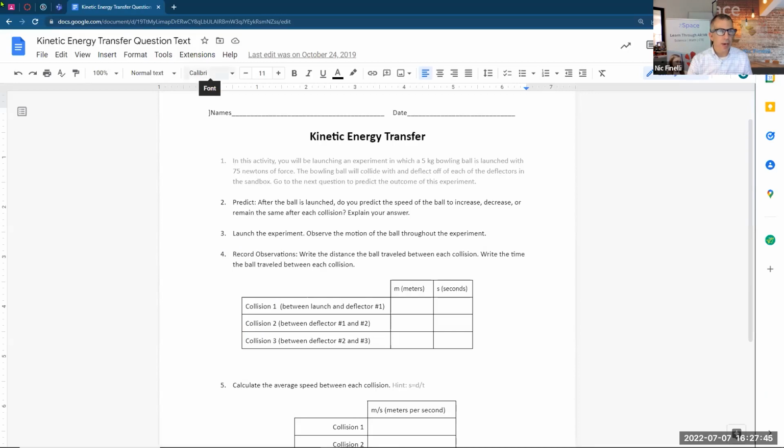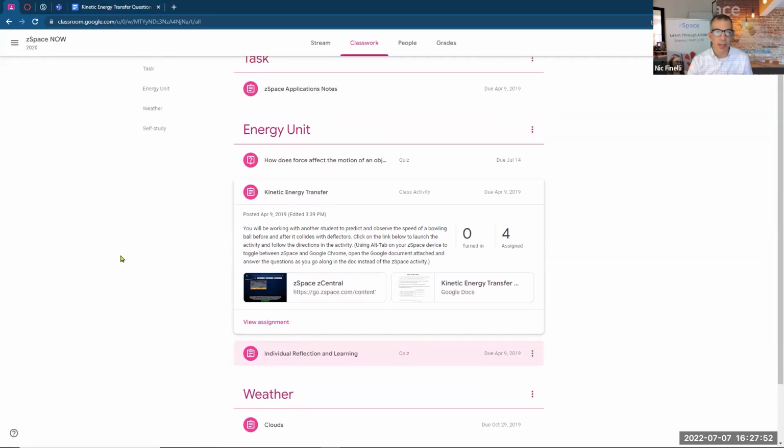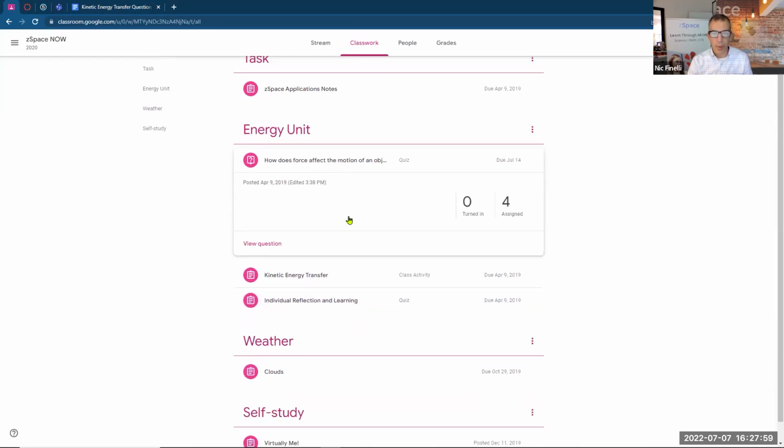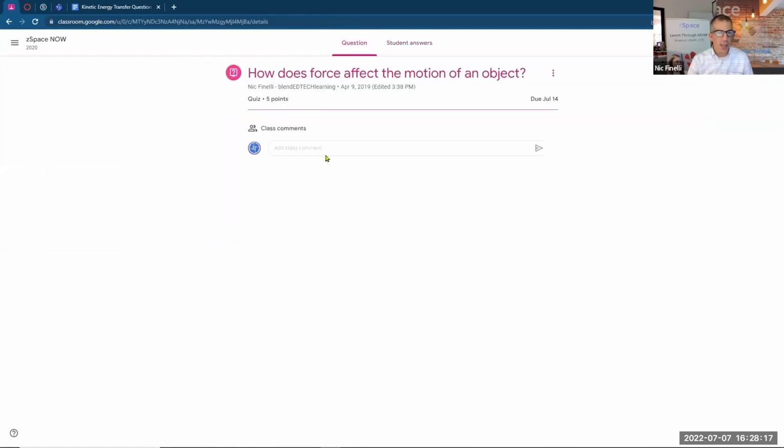All right, I'm going to go back to this. I just have a couple of examples that I want to show you, and I'm just using Classroom as one example, but there's many ways. So this is a lesson on kinetic energy transfer. What I started out, instead of a KWL, is I just posed a question to students. How does force affect the motion of an object? And then they would have to answer. So it's just using the question strategy of getting them started.